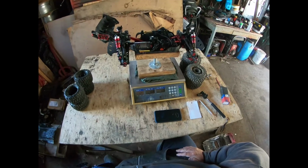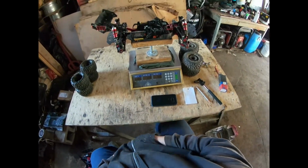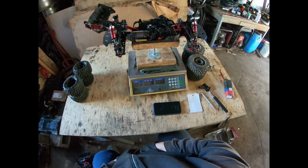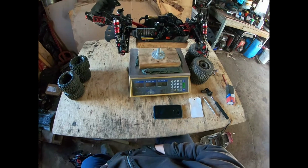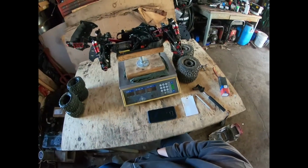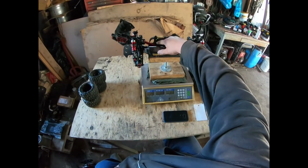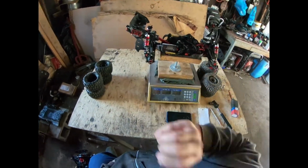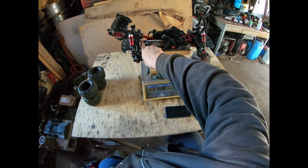And if you do watch a video, you can see this thing bounce pretty hard. I know I do a lot of flat landings. 99% of my landings are flat. I don't have a downside ramp to land on, but I'm considering making one for this year. But this one doesn't have much aluminum. I got the Voltage Hobbies tower supports or chassis supports, and then the wing support here.